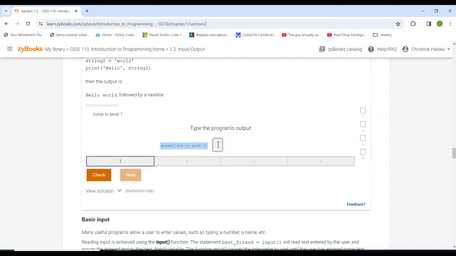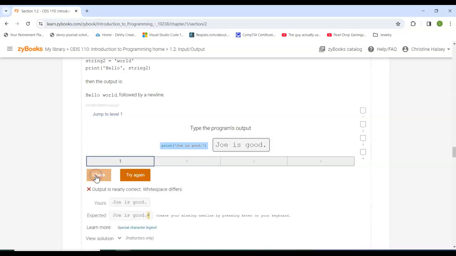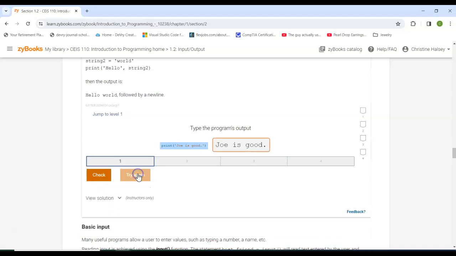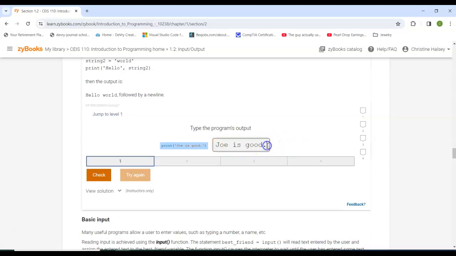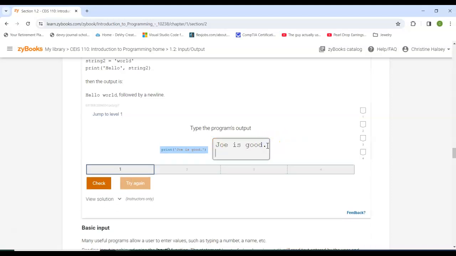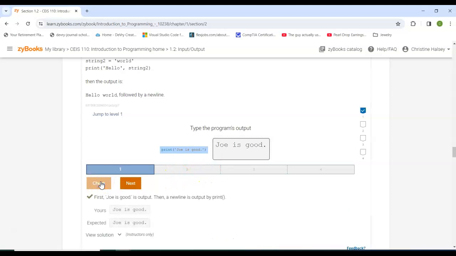Print Joe is good, so we would see Joe is good with the period at the end of it. Let's check that. I forgot to hit the enter, so that's why it didn't like my answers. So at the end, I'm going to hit enter and ask it to check it again.